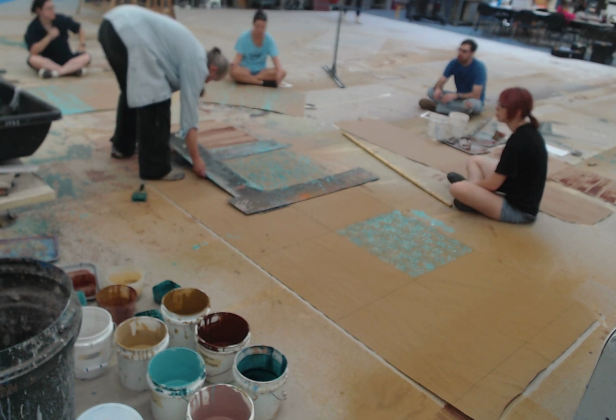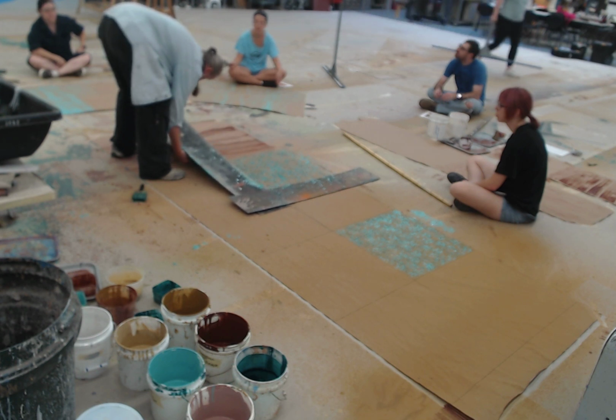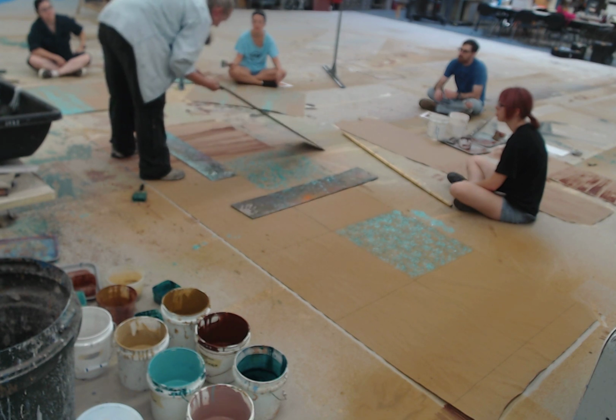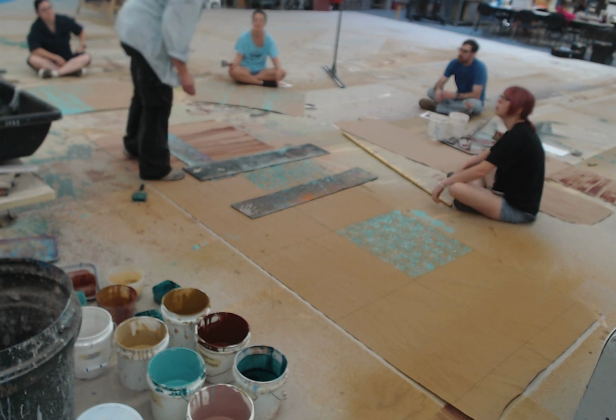I'm going to do a green spatter and wood. Who cares? It's my wood. I can do whatever I want. This isn't dry yet, but I'm putting my masking board on it, which means it's going to mess it up a little bit. But once again, we are forging ahead.